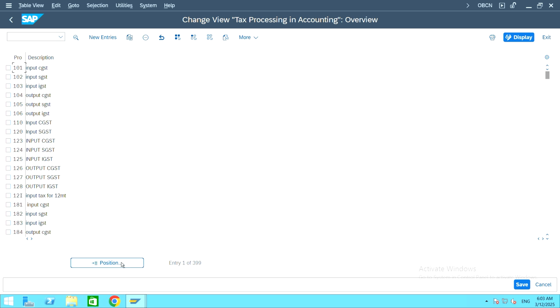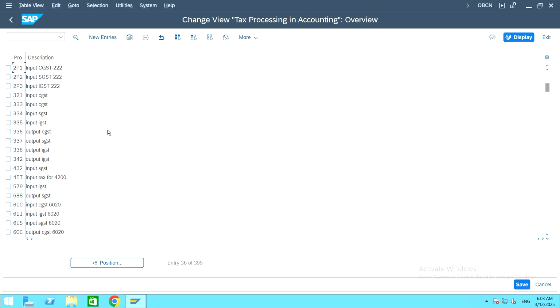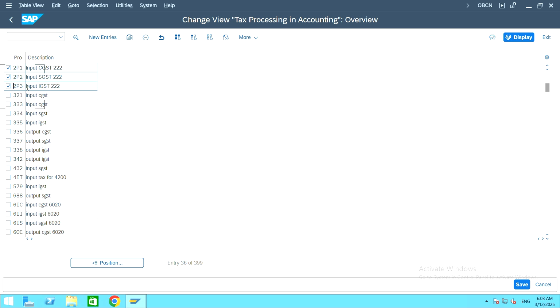First we will see what are the accounting keys which we have already created. I have created 2P1, that is for input tax. Here you can see that 3 accounting keys have already been created in the last video: Input CGST, input SGST, and input IGST.